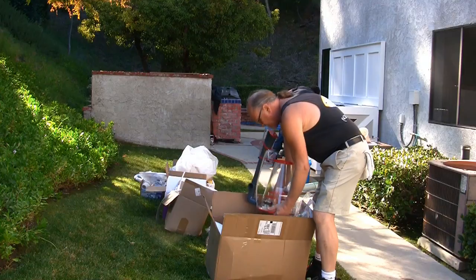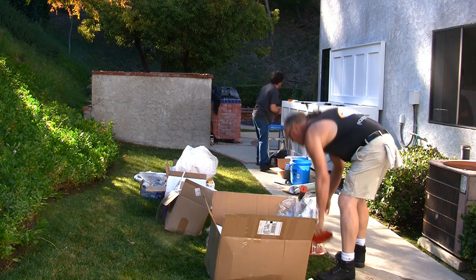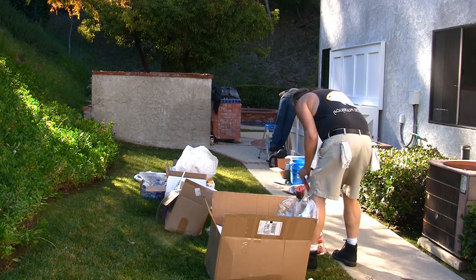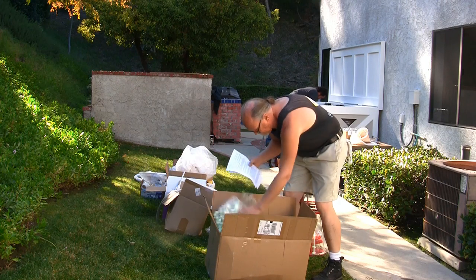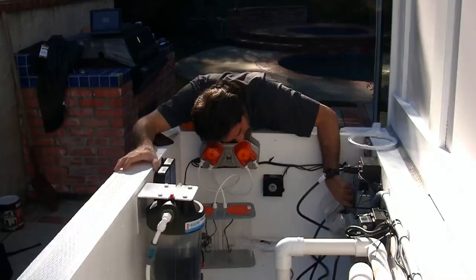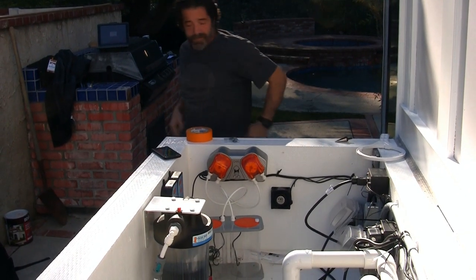Cool. It's now time to unpackage and position the protein skimmer. Although as a result of not wanting to have it running during the initial biological cycle of the tank and needing to cut or trim the lids to accommodate the protein skimmer, we may not be running it yet at this time. So we're now dealing with the heating and cooling aspects of the system.